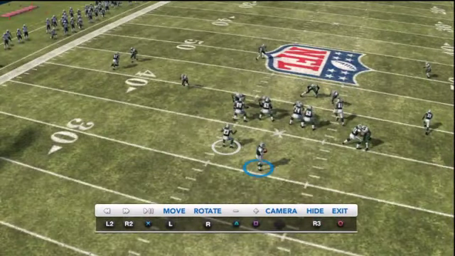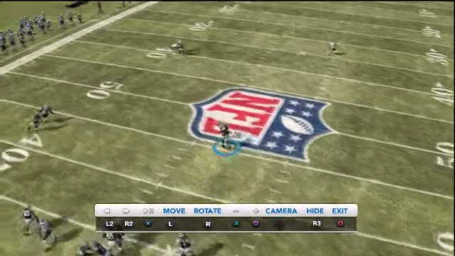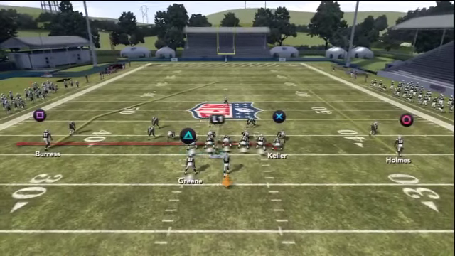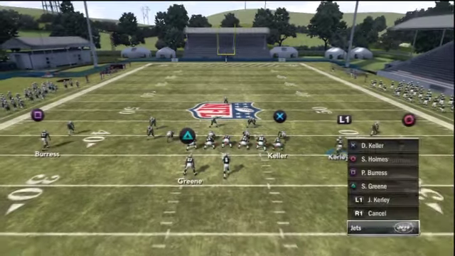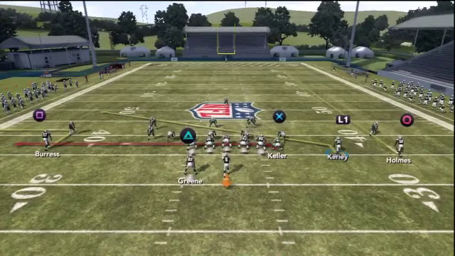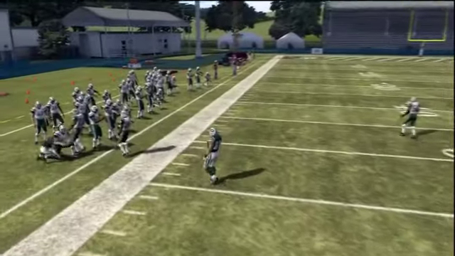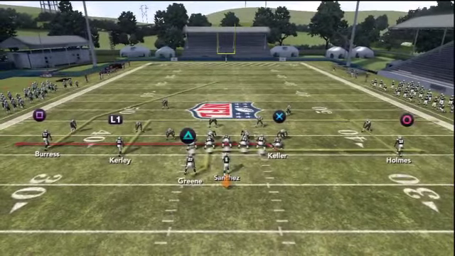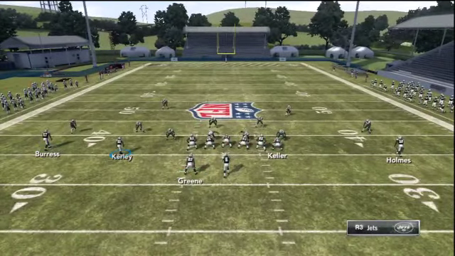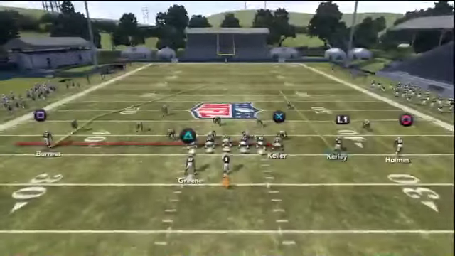Safety came over to the middle of the field there, so that eliminates the post as an option. Drag was covered, but we had enough space for the in right behind it. Zone blitz. And again, go outside. Looks like we have a robber there. Let's clear him out.